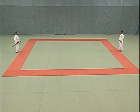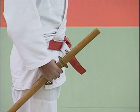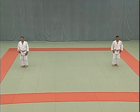Let's look at the beginning of the kata. The uke holds the sword and dagger in his right hand, with the sword on the outside held at a 45-degree angle. Both blades should be turned upward. They turn to the front and bow.